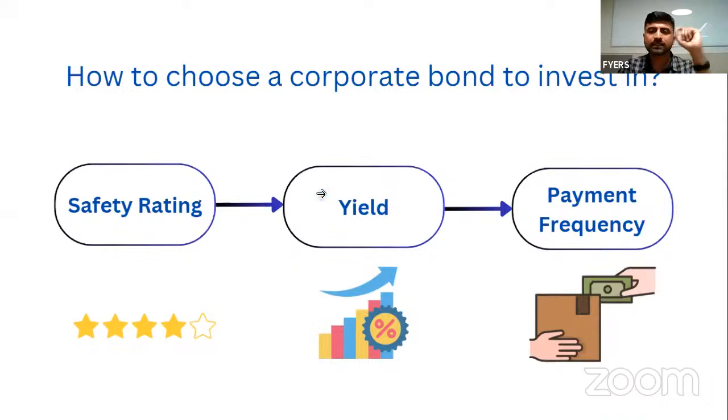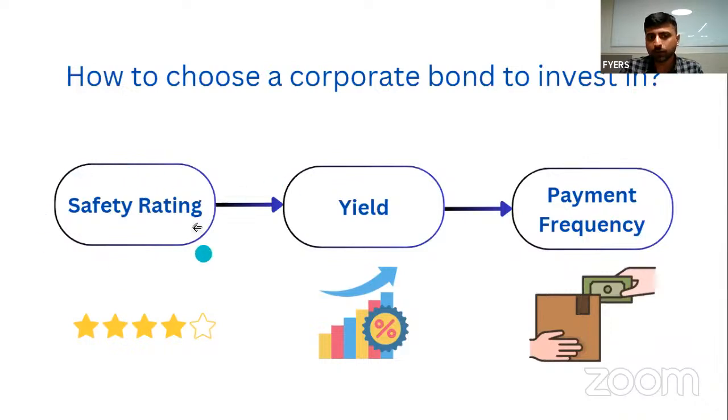If you start looking at just yields and investing in, okay, it's a triple B bond, a double B bond and so on, I'm getting a good interest rate, let me invest. What is the risk? The risk is it can get defaulted. Companies can also default on bonds. So they are not immune to it. Just because they have promised paying you a certain interest rate does not mean that they will make that. They can also default on it. I'll explain at the end of the session what the process is when a default happens, how much you will get back and so on. But for now understand that default can certainly happen.